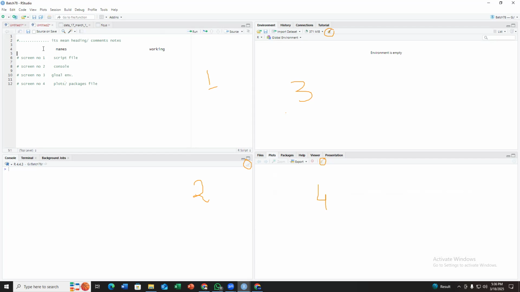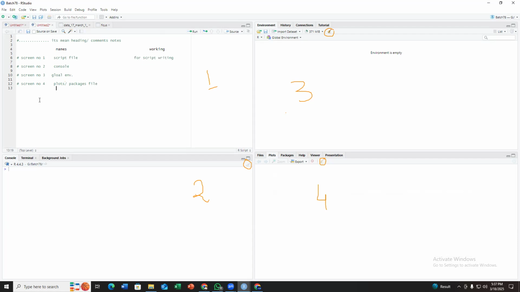Next is working. You can use screen number 1 for script writing. For example, I am writing a script in screen number 1. Here is a script.